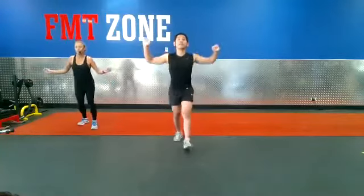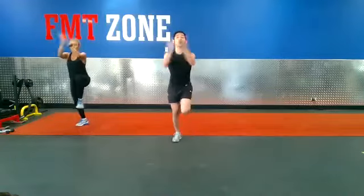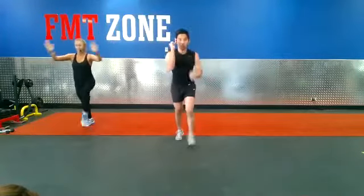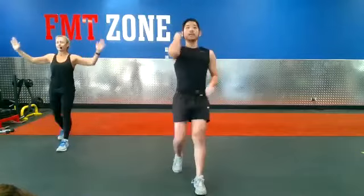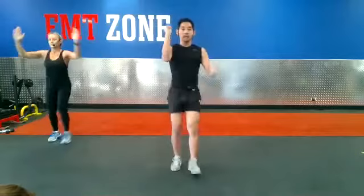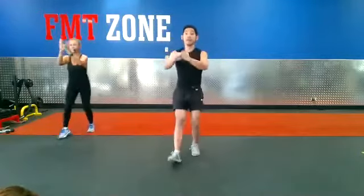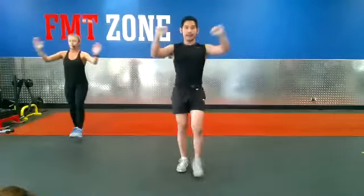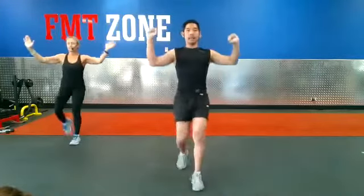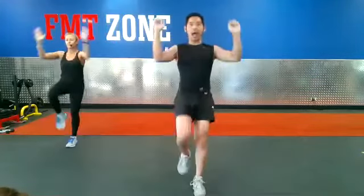Now start lifting your elbows up. Get your elbows up into shoulder line. Open your elbows out. Lift your heel. Bring your elbows to the front of the chest and start squeezing your shoulders and your back. 3 more. Come on, really kick it up now. And 1 more time.